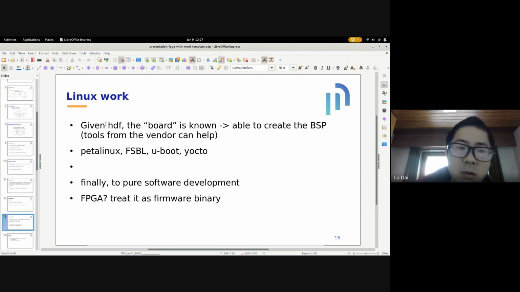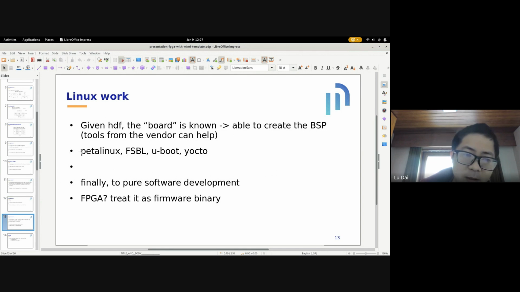Given the hardware description, the board or part of the board is known from the perspective of Linux software, so we are able to create the BSP. Of course, we need to use the toolchain provided by the vendors, and then we can create the PetaLinux project and create the first stage bootloader, U-Boot, and also the Yocto project.